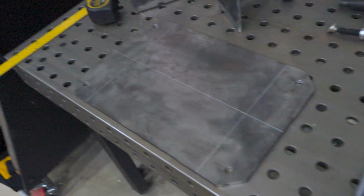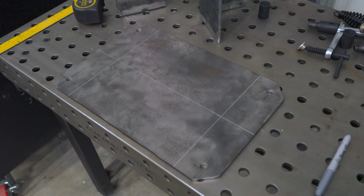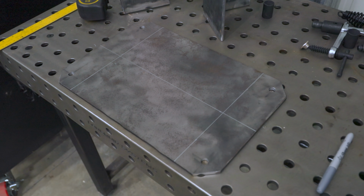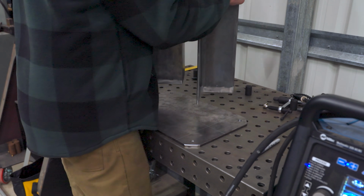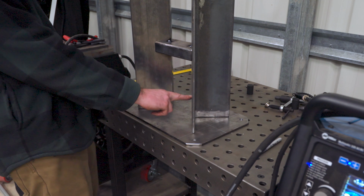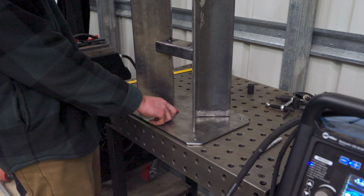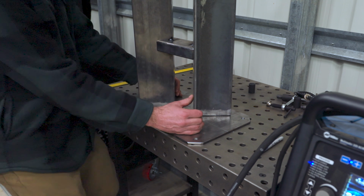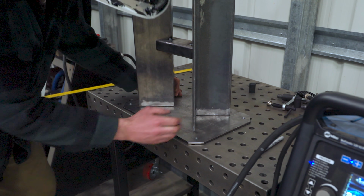Okay, on this base plate, I have a center line running lengthwise. I have 2 lines on the side where the angle irons are going to touch. That should help guide me and get it centered. So here where the corners of the angle irons are, I'm going to put those right on that center line and then put these where these 2 lines are. I did end up capturing me tacking the angle iron onto the base. I'm kind of new to filming welding, so just bear with me. I'll figure it out eventually.